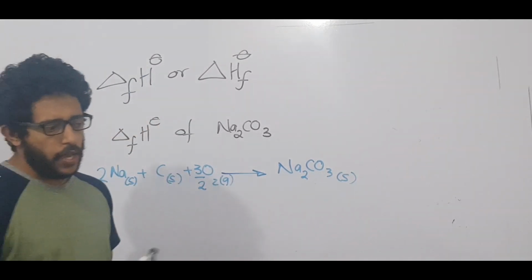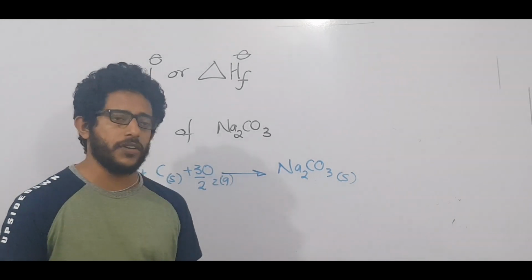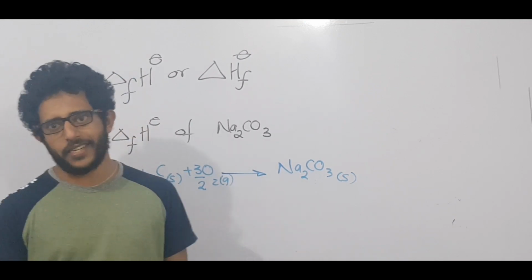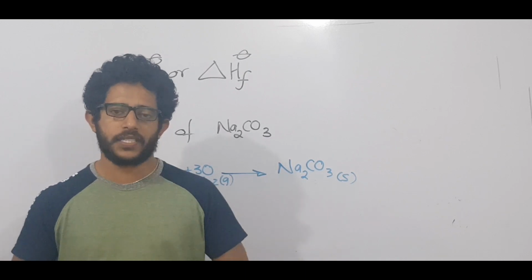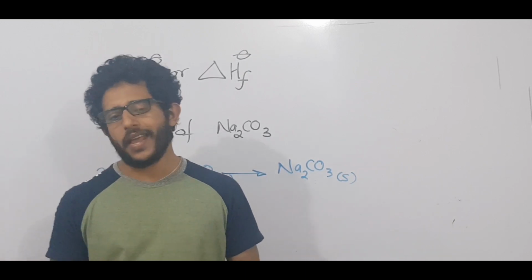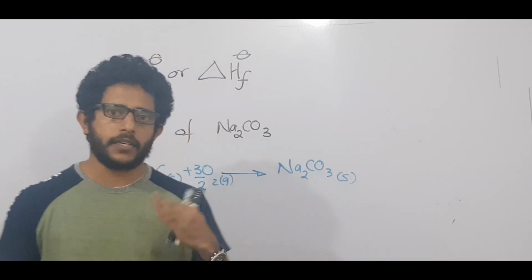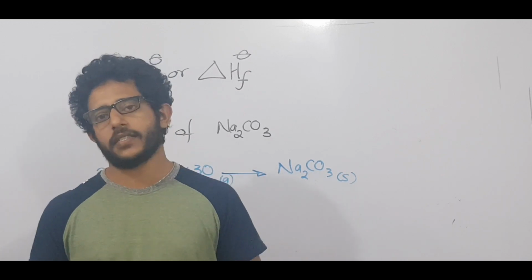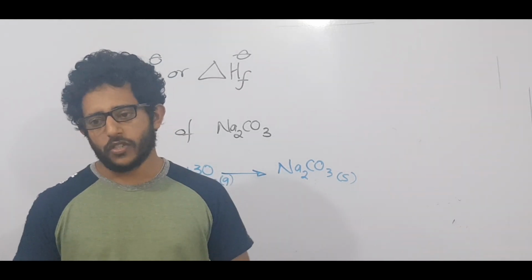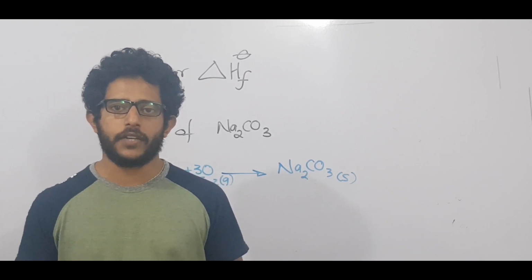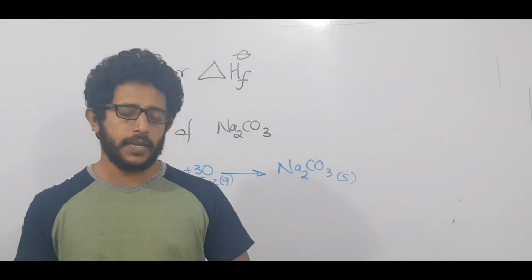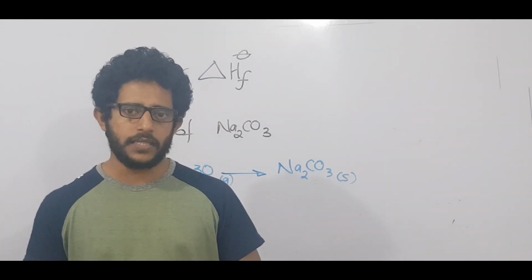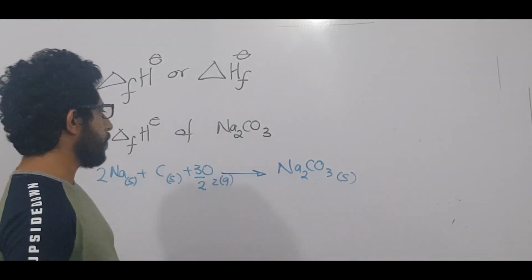Now the formation enthalpy of an element in its more stable state, or more stable allotrope, we say is 0. When you talk about oxygen and ozone, oxygen O2 has a 0 formation enthalpy, whereas ozone O3 has a certain value. In diamond and graphite, diamond has a formation enthalpy value, whereas graphite has a formation enthalpy of 0. So we have 0 enthalpy change for the element which is the most stable allotrope. But at your level, you usually always consider the formation enthalpy of an element to be 0. So this is the formation enthalpy of sodium carbonate.